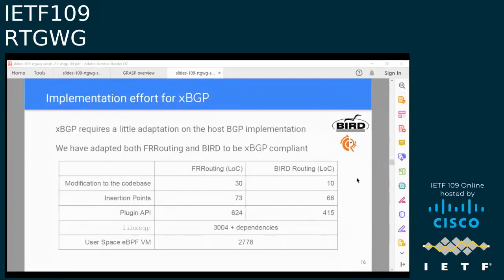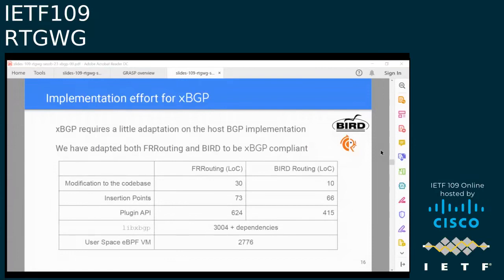Yes, so just to answer your comments. We have a very simple API, which is available on the website, that I can provide. The slide that Jeff shows here shows the number of lines of code that we have to change in FRRouting and BIRD to be able to implement the API. So this is not the number of calls in the API. We have about 10 different functions in the API. So the API is very simple.